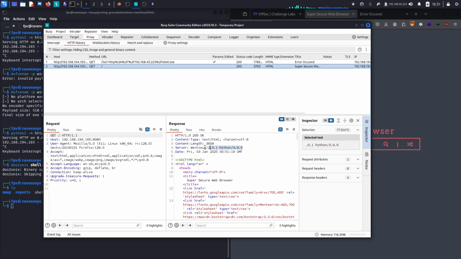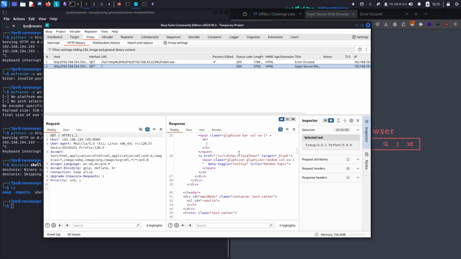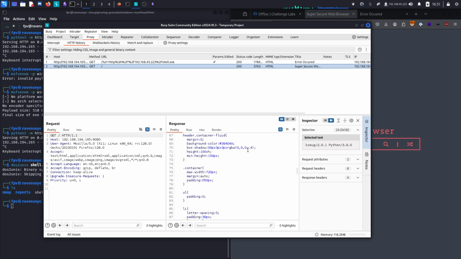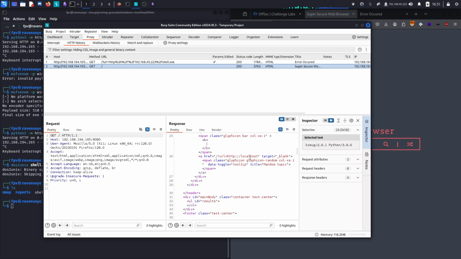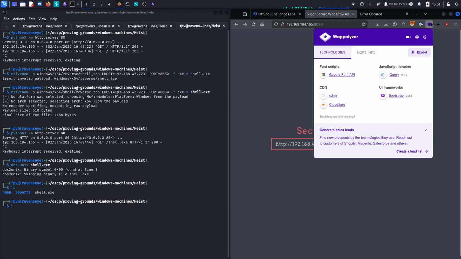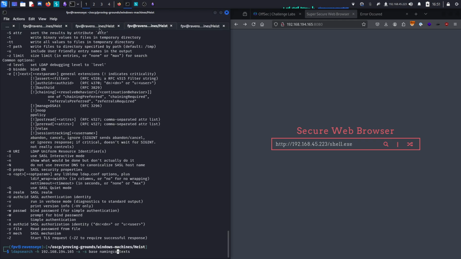That's a Python web server? Hmm. So what can we run here? Do we have any directories yet?